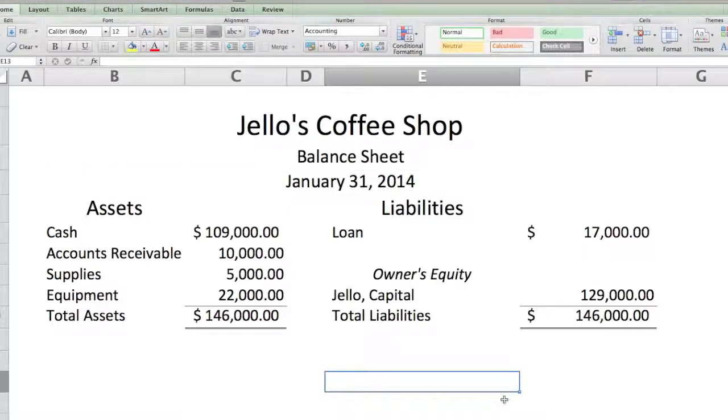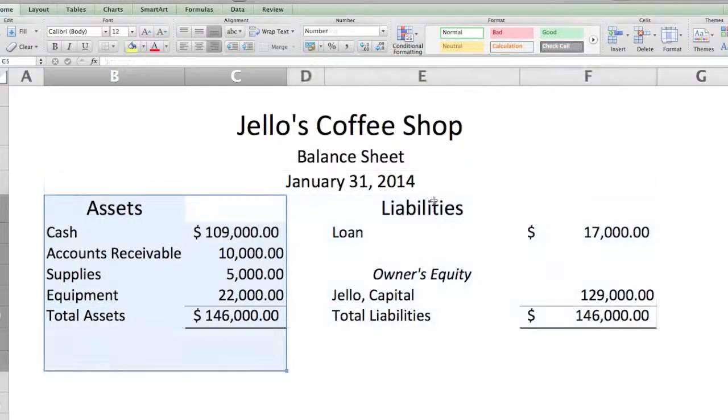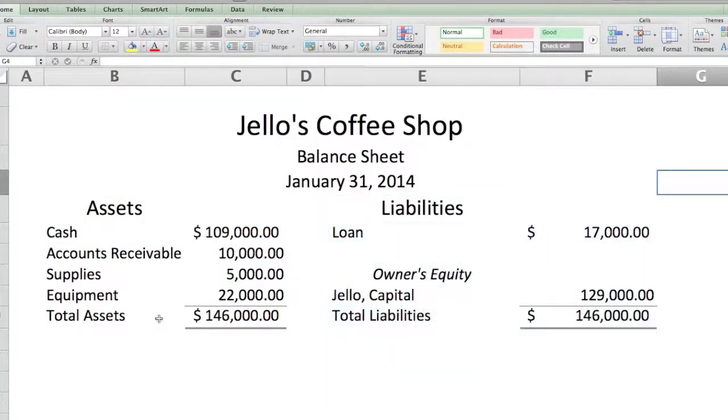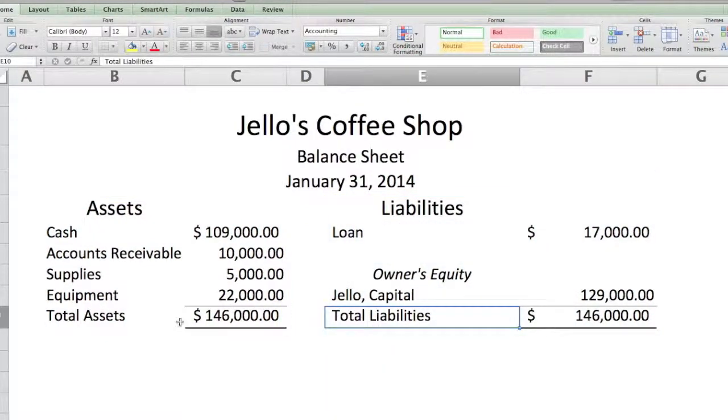For business purposes, the assets and liabilities are used in what is called an account form. They are parallel to each other, with the total assets and total liabilities / owner's equity sharing the same row. So basically you'll have one set of columns for assets, a parallel set of columns for liabilities, like you see here. So you'd have the 1 and then 1. You want to have the total assets and total liabilities match up.